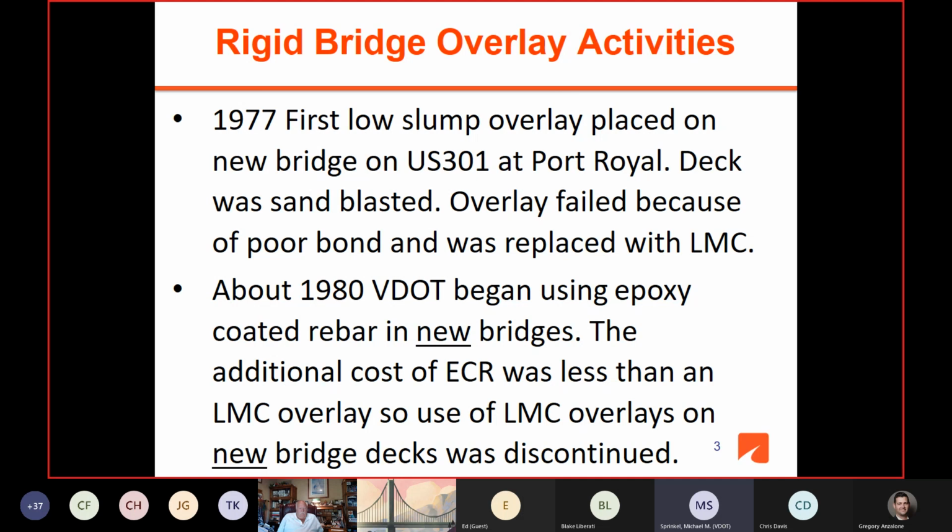performing okay. And I remember seeing the mix, and the slump was so low and the mix was so dry, and it just never bonded. It never had a chance. And as a result of this failure on the first attempt to use low slump overlays, VDOT never tried low slump overlays again. So this experience showed me that it's very important to get the first one done correctly.